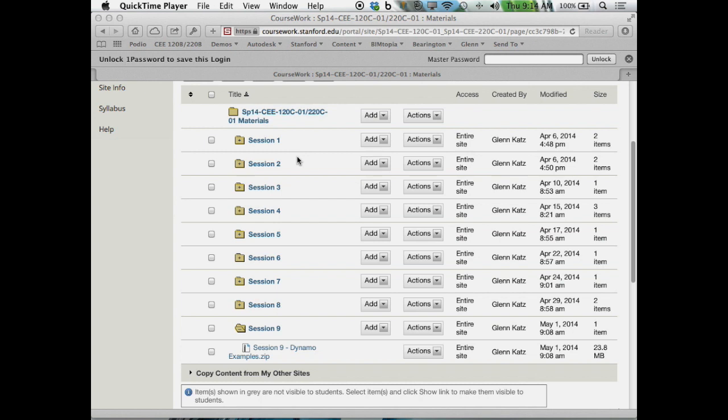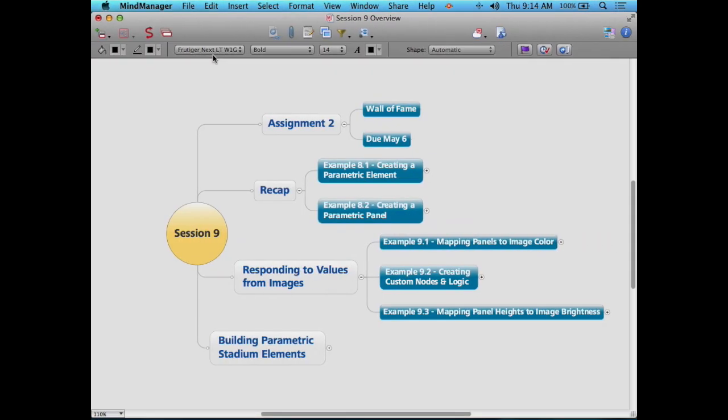We'll be taking a look at that, as well as finally today getting around to creating that parametric stadium I've been promising. We're going to use all this scripting and all this parametric control to start seeing how you can create true architectural forms very, very quickly. To get started today, if you can, please download the Session 9 Dynamo examples. We will use those throughout the session to keep you caught up with different things. So if you can, that'll be super.